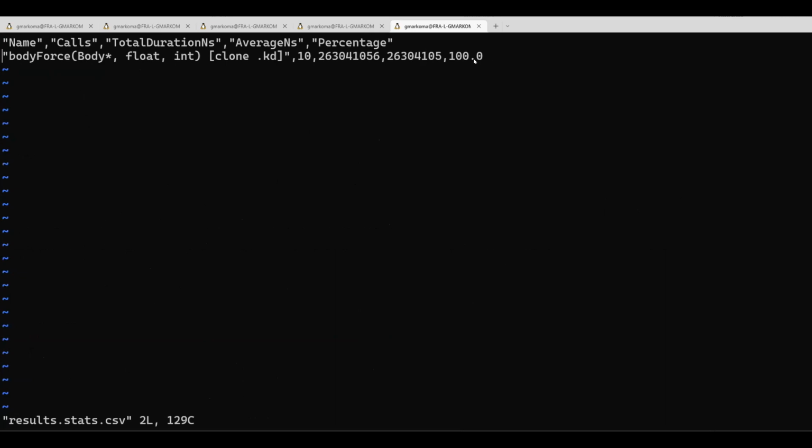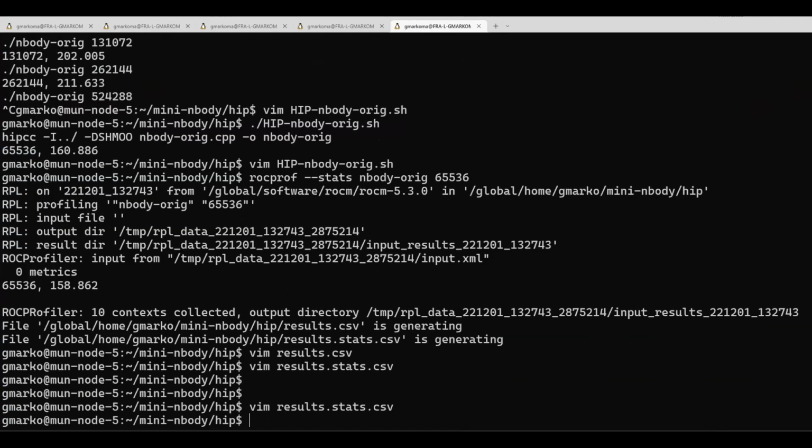Because 100% of the time of the application is this kernel. I don't see any question for the moment.